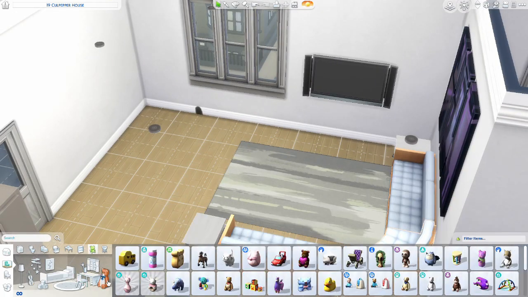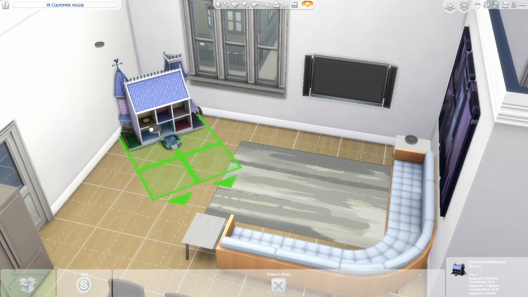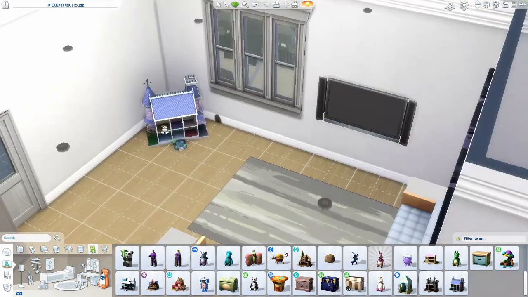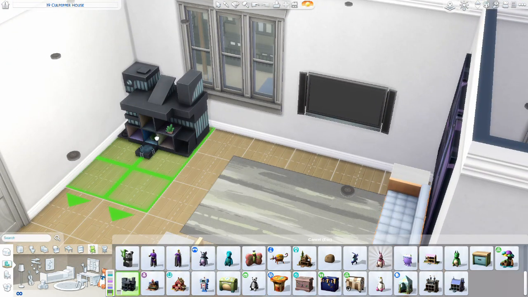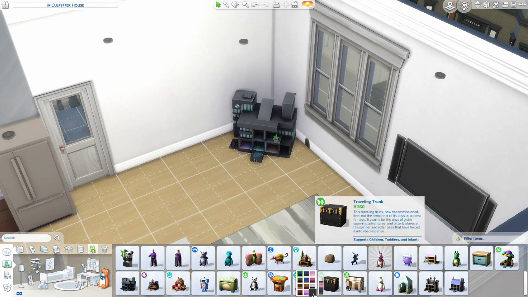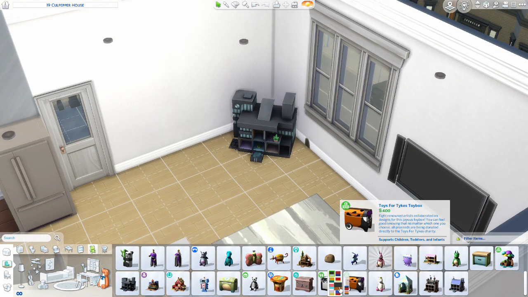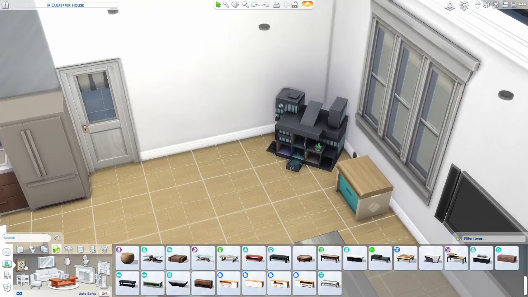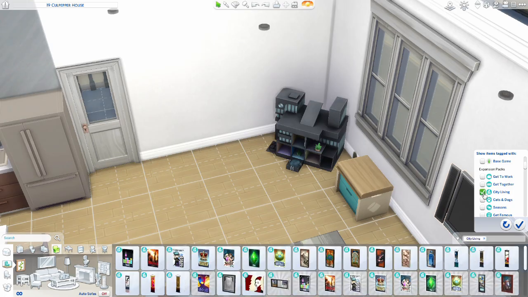We are just going to be adding a dollhouse in the corner, and I was trying to be aware of that little hole by the dollhouse. There are little mice that come through this apartment, and so I wanted to make sure that there weren't too many items blocking the way for pest control to come and help out, or your Sims can also do it, I'm pretty sure.